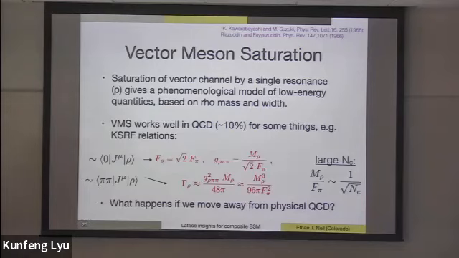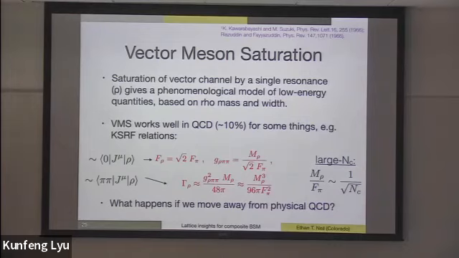In particular here, I'm writing down two things, the KSRF relation there. You can use this to infer things about the rho decay constants. This is the matrix element that governs leptonic decays of the rho meson in QCD, or the matrix element for rho to two pi, which is the hadronic decay. And these are the predictions. F rho is root 2 times F pi. The coupling of rho to pi pi is predicted, again, in terms of M rho and F pi. And then the decay width of the rho is predicted in terms of that. And in QCD, these work reasonably well.